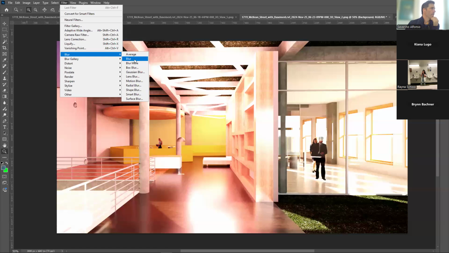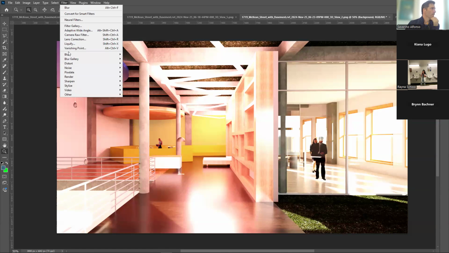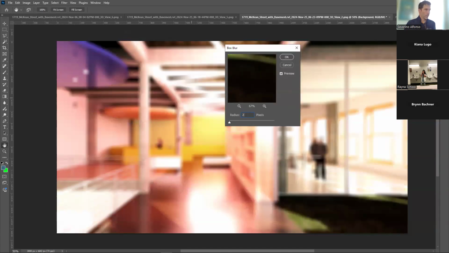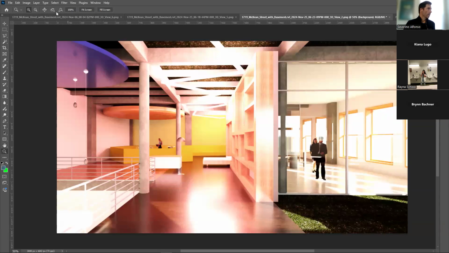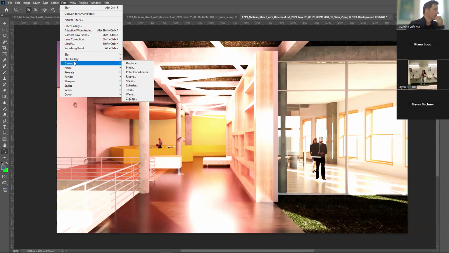You can blur things. Sometimes it gives it a nice quality. Blurring basically means to make it fuzzier, no? So you can use the box blur, which is not ideal, but if you reduce this, it could give you more of a dreamy feeling. You might not want to do that, but we will use it for other things. There's all kinds of blurs. There's motion blurs and so on. There's a blur gallery. And there's a bunch of filters.